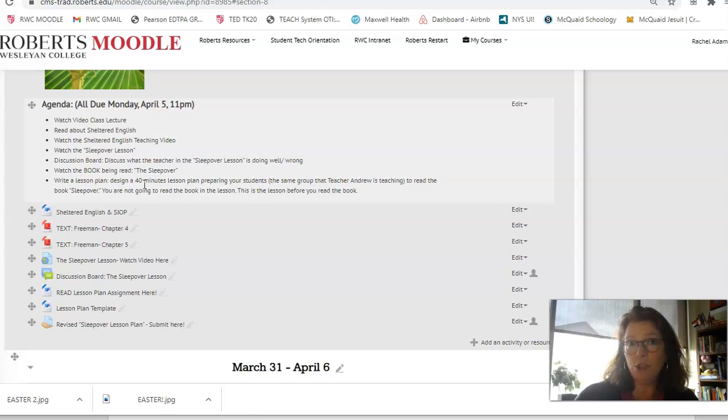So what strategies would you use? For the lesson plan, I would like you to include an activity, some type of maybe a graphic organizer, manipulatives. You can think about what you'd like to do, but you're going to attach that to the lesson plan. So you're actually going to complete a lesson plan and then submit the lesson plan. So the only actual things that you need to submit are the discussion board and the lesson plan. That's it. And read, of course, read your text, watch everything.